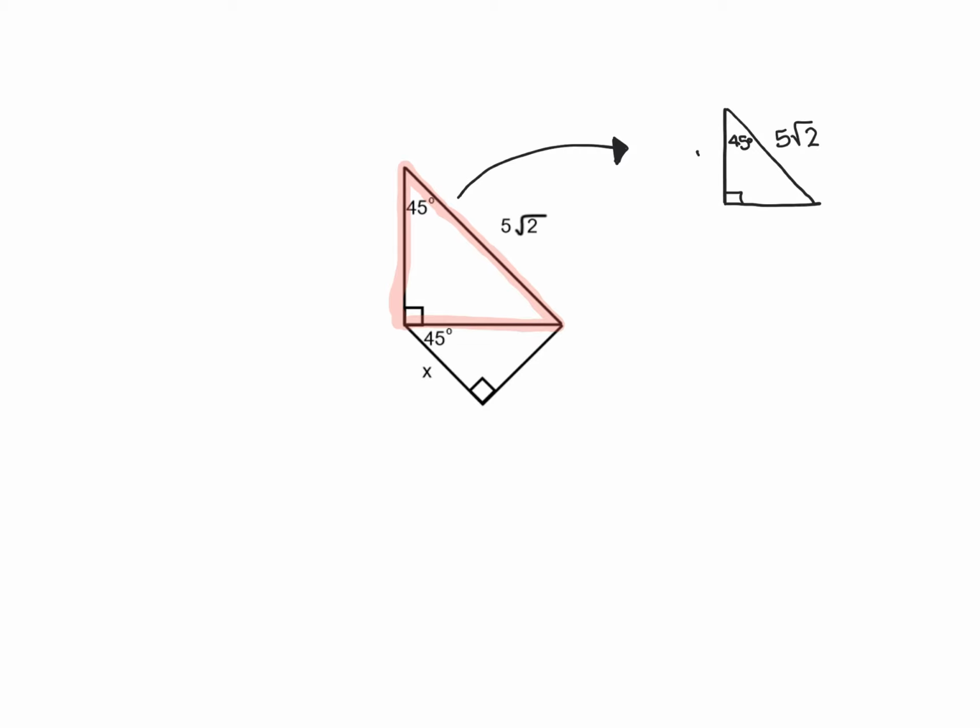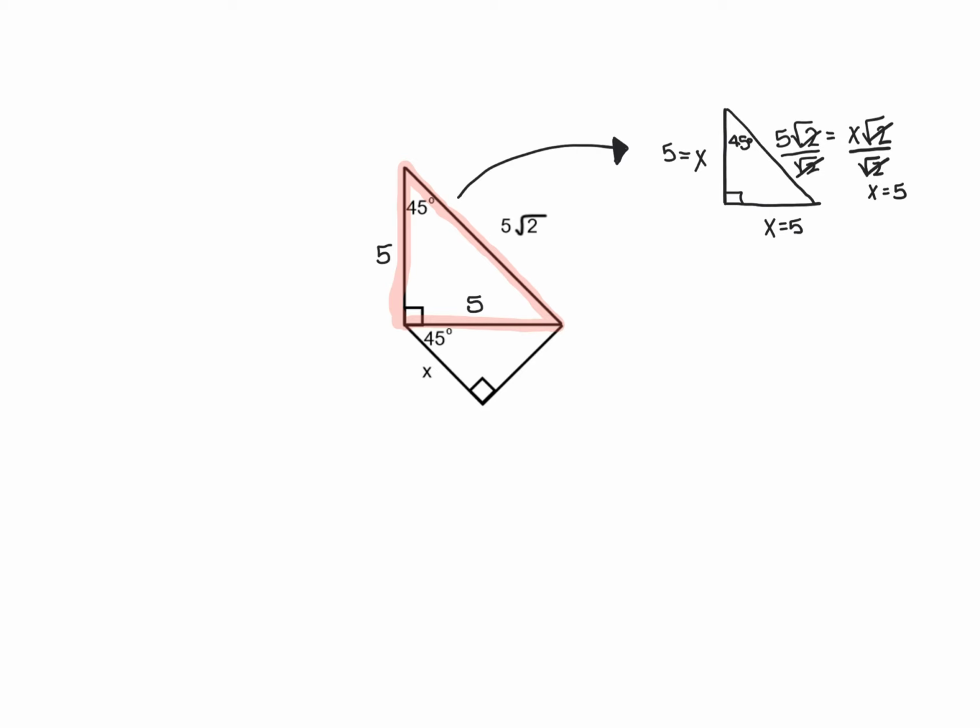And so if I label, I'm going to label x, x, and x square root of 2 on my hypotenuse. The side that has two labels on it, I'm going to set them equal to each other. And then I'm going to solve by dividing by square root of 2 on both sides, which makes those square root of 2's cancel out. So I end up with x equals 5, which makes this side 5 and also this side 5. So if I go back to my original triangle and fill those in, it would look like this.